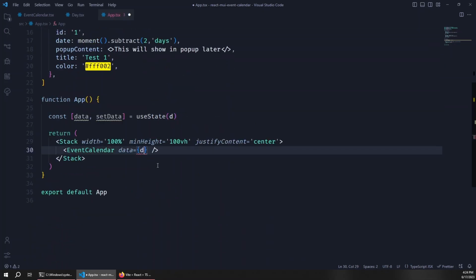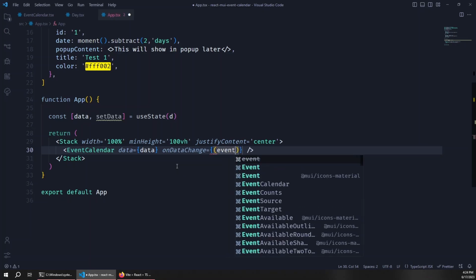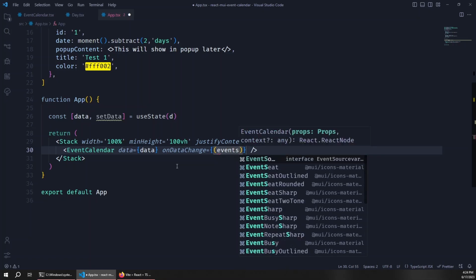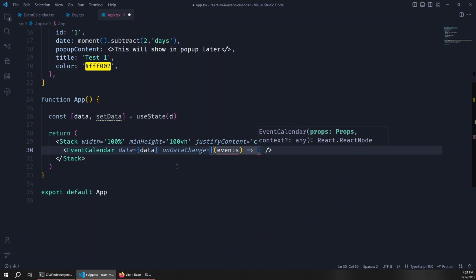So I'm gonna pass the data here. And on the on data change prop, for now I'm just gonna console log it.